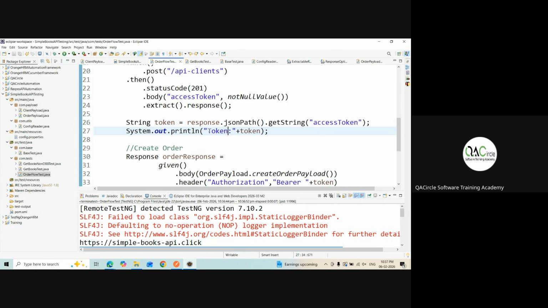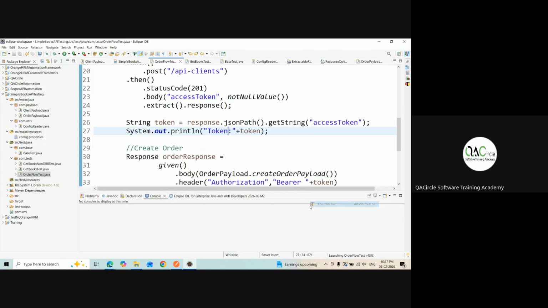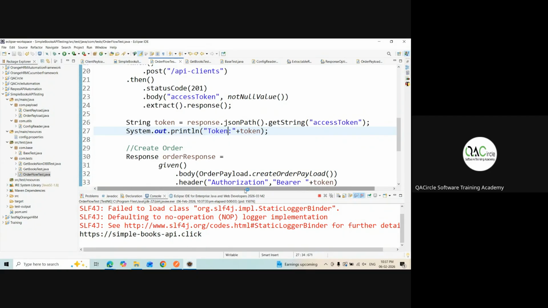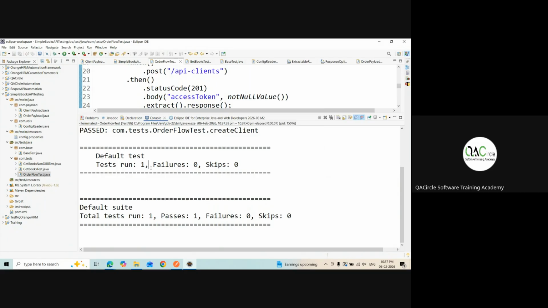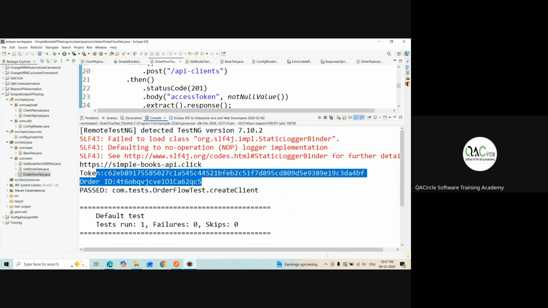So I'm not typing the response, guys, okay? I'm saving the response. If you want to type log all, you can do that also if you want, okay? Wait, expand this, okay? See, now order ID token came, order ID also came. Yes or no? Yes, sir.